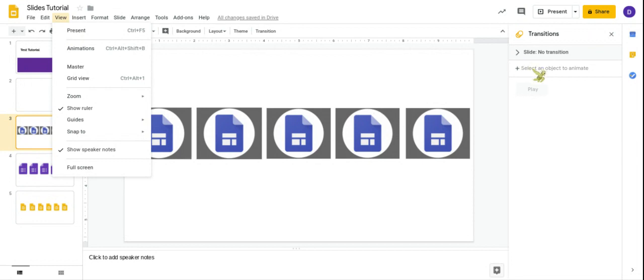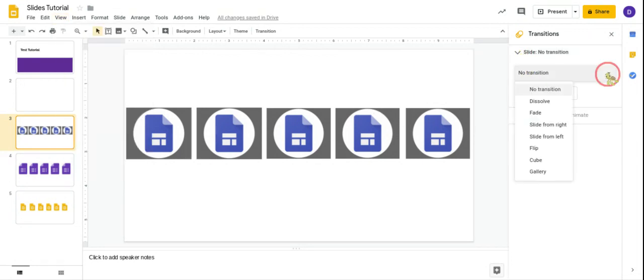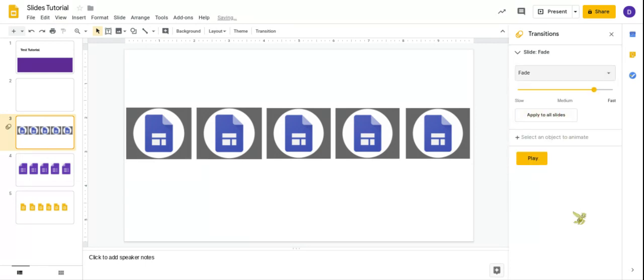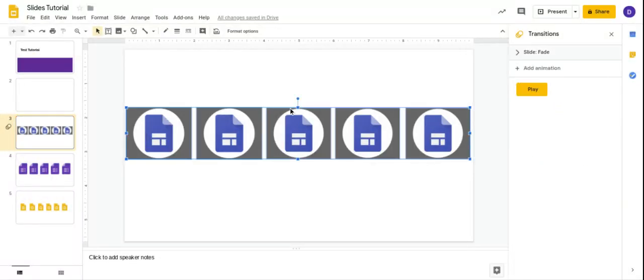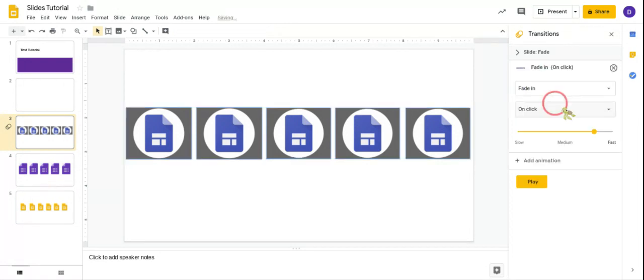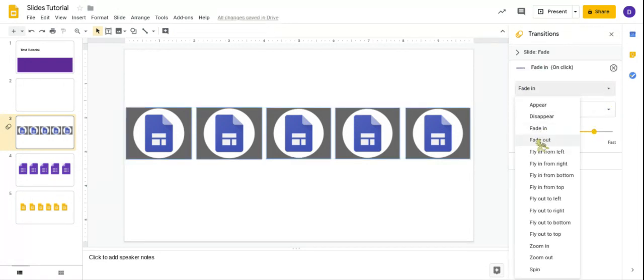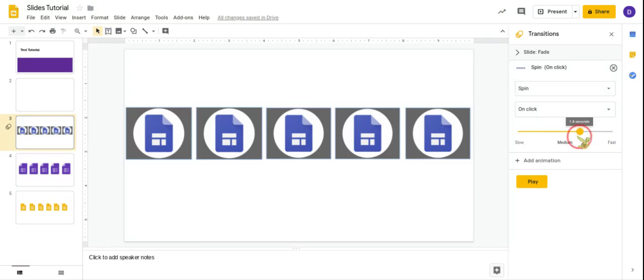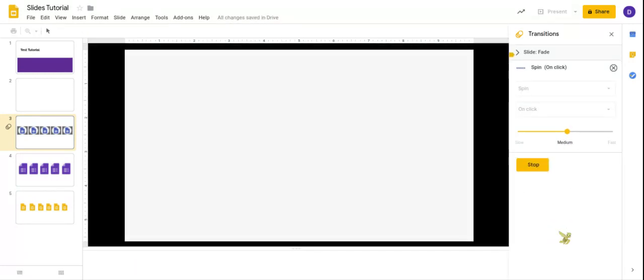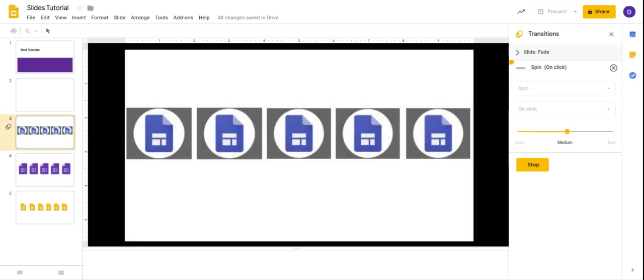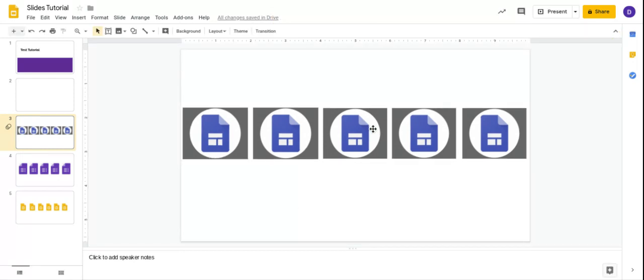The slide currently has no transitions, but if I want to add one, I click on the slide and then change the transition. I want it to fade. And then I can decide how fast that will happen in here as well. I can also select an object to animate. So if I do that, I selected the object on that slide. I'm going to add an animation. Let's have that one spin in. Turn that down, and then we can play to see what that looks like. And it spins in. That's how I can add on different transitions and things to my slides or to specific things within the slide.